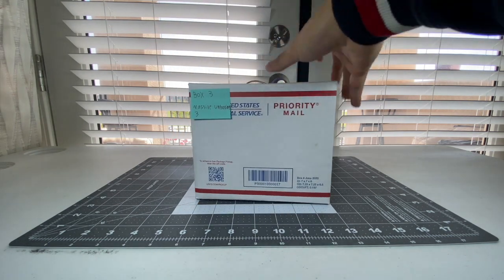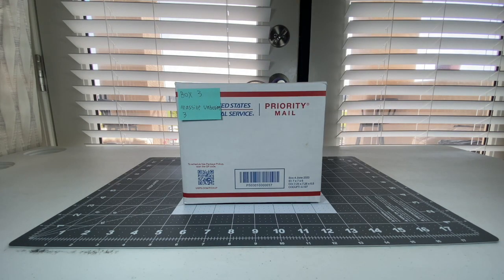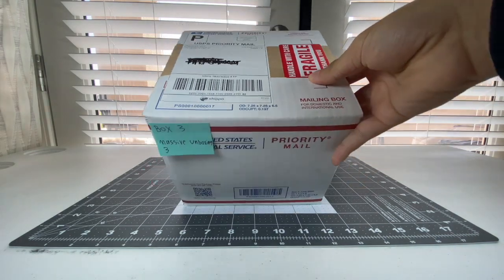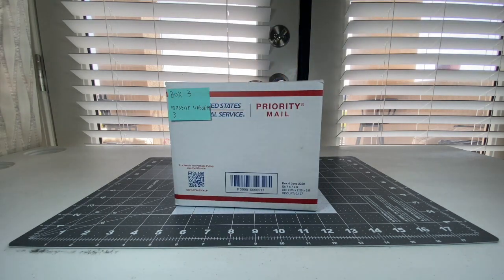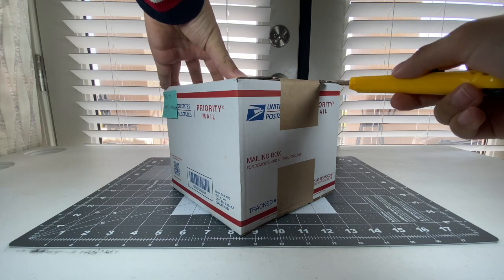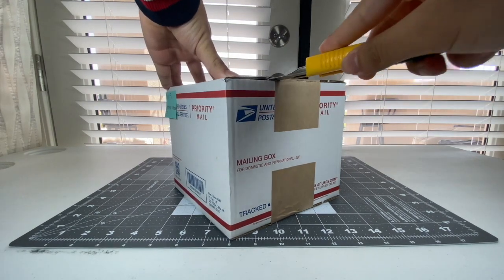So I wasn't expecting to actually have priority mail shipping, even though it's the standard shipping, which is basically free shipping, but I wasn't expecting priority mail to come here. But nevertheless, your fragile label is right there. So yeah, let's just straight up get into unboxing this while it's still in the live cut. But nevertheless, like I said, these are all GeminiJets.